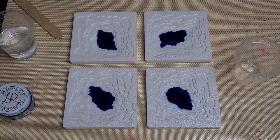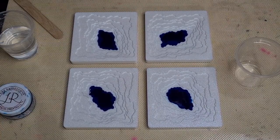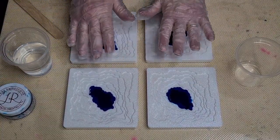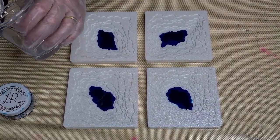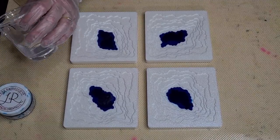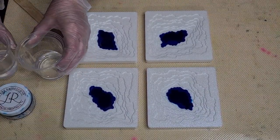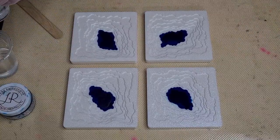Righto guys, back for another layer, or two, or three, or four. Right, I have half a cup of resin. Now, I really love this blue. So what I'm going to do is split this cup and make two thirds of the resin in one cup and one third in the other cup.